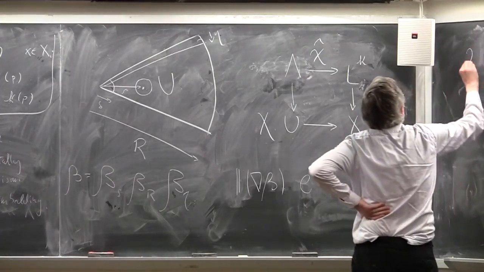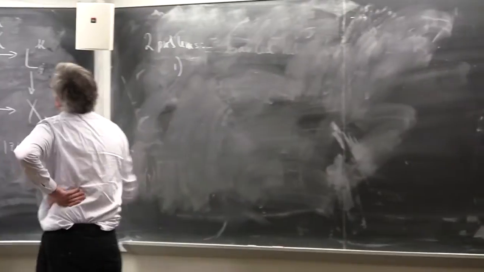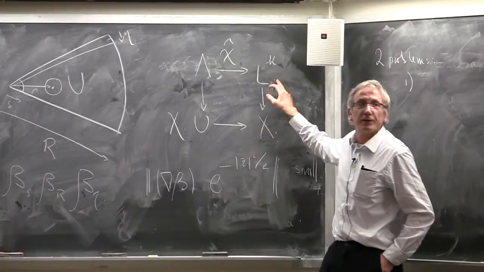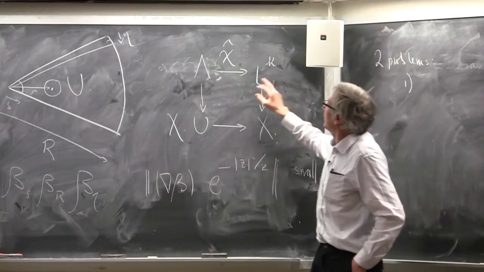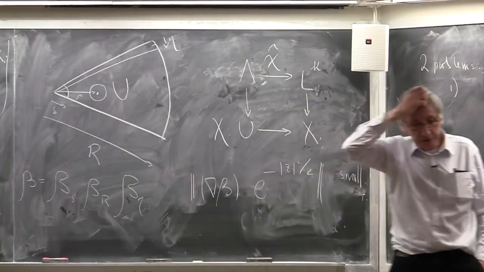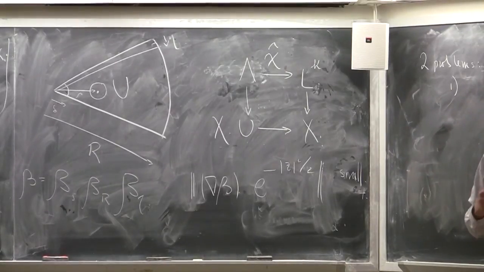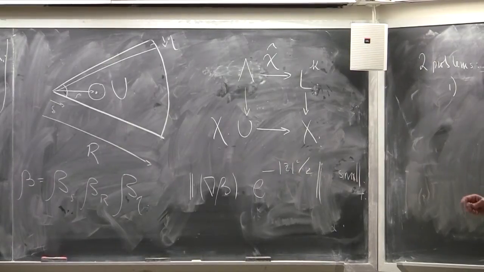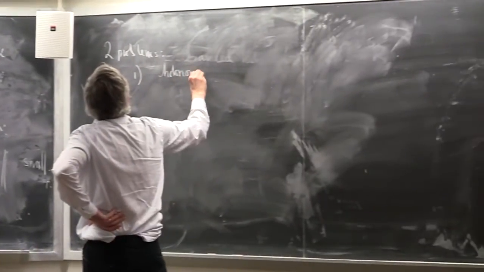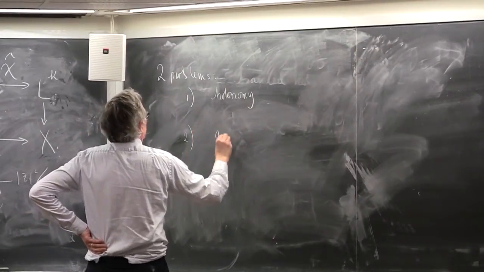So we have two problems. What is the problem about chi hat? The geometry down here tells us that the curvature of these bundles is essentially the same. So if we pull back the connection and compare it with that connection, we get a connection with very small curvature, but the problem is it might be close to a flat connection. So we might easily project it to a flat connection, but that might not be a trivial flat connection. We might have some non-trivial holonomy. And secondly, we need a good cutoff function.